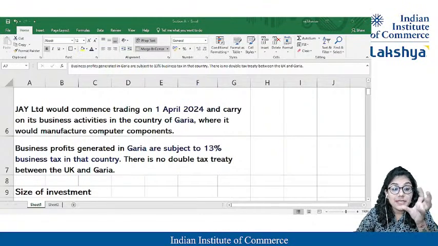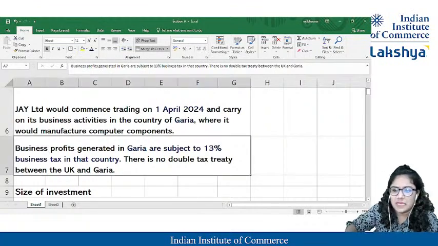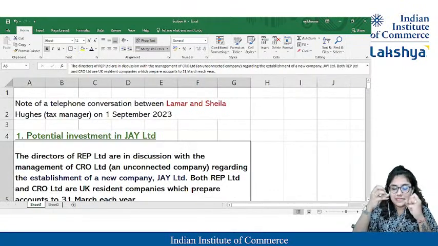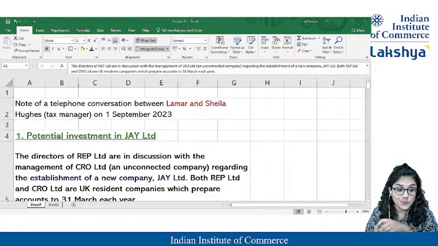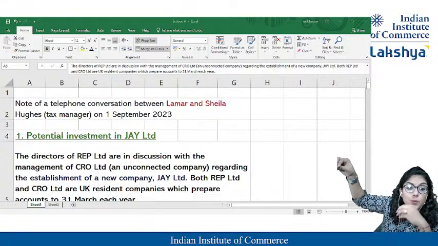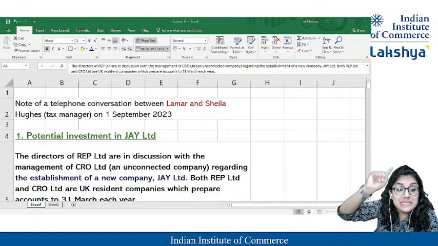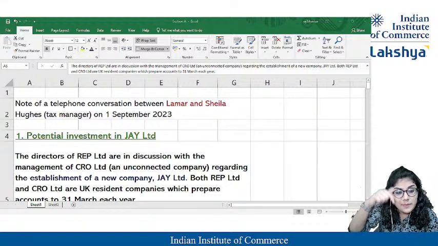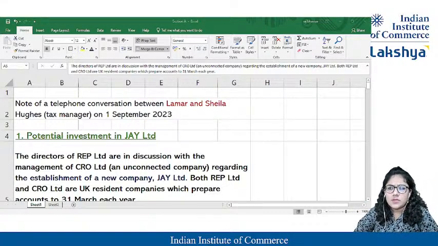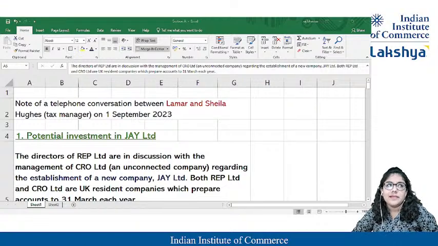Over here now, what happened? J is maybe a company. There are two parties, REP and CRO. REP and CRO together want to make another company. So that will be their baby. That could be their branch. If my branch is somewhere else, what will be the tax implication? It will ultimately be a resident of the UK. So obviously any income arising in any other place, if he is a resident, will be taxed in the UK also. So ma'am, you want to say that there will be double taxation? There you have to pay 13%, here also 19%. Yes, if no DTAA is signed.